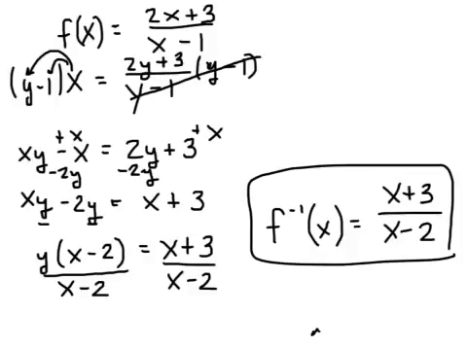Okay, so that's about as hard as this book ever gets when it comes to finding inverses. I don't see any other ones that are more complicated than that, but as far as finding inverses and determining whether the function's one-to-one, that's what they're going to ask you to do. Show that, or find the inverse of the function, determine if it's one-to-one, and use the vertical or the horizontal line test for that part.